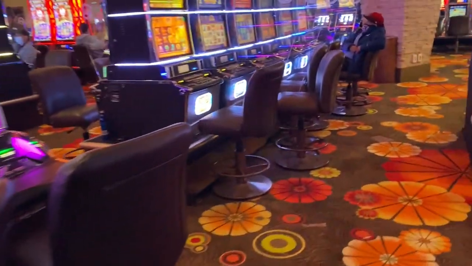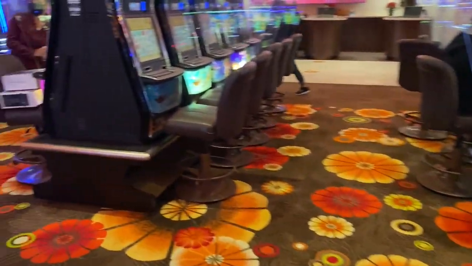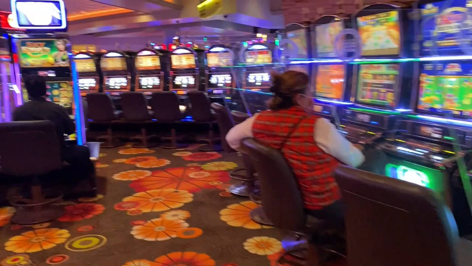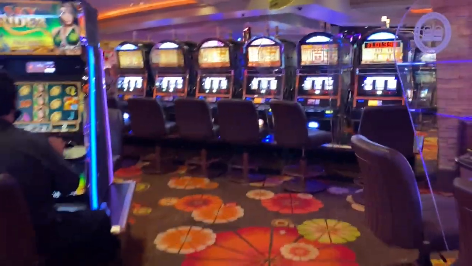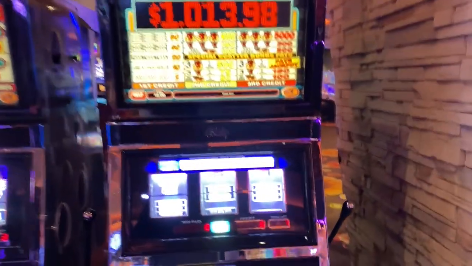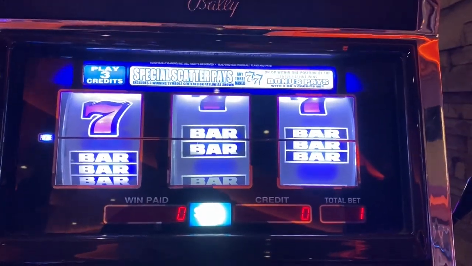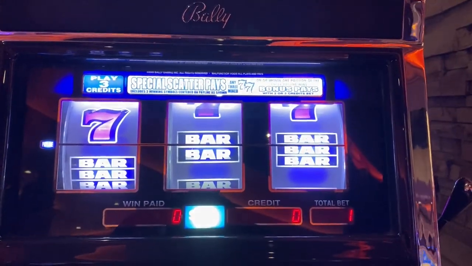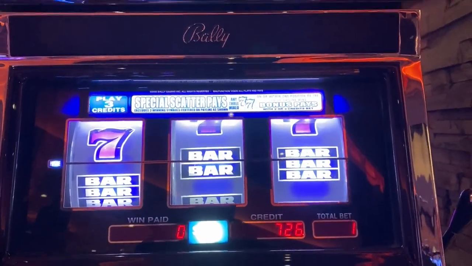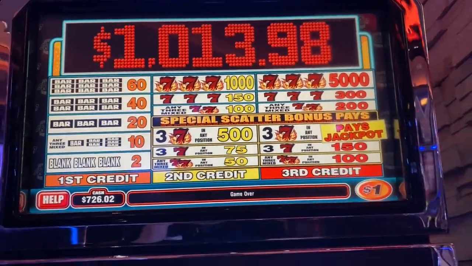What do I want to play? Well, maybe let's try a dollar slot. This one's a fun one. This has got scatter pays on it. You just need 3 sevens on the 3 reels. You don't have to get them on the line. If you get them on the line, of course, it's going to pay better. But these are the pays right here. So get 3 in any position, it's $100.